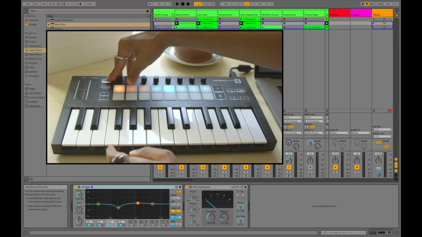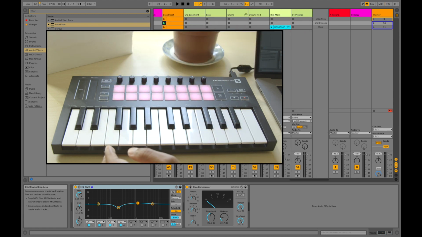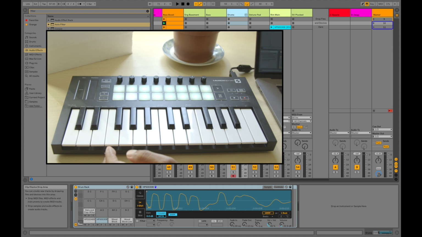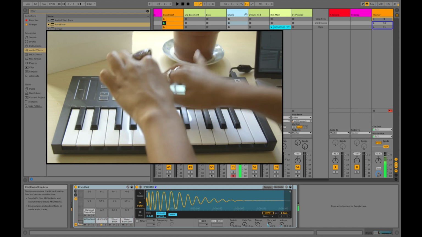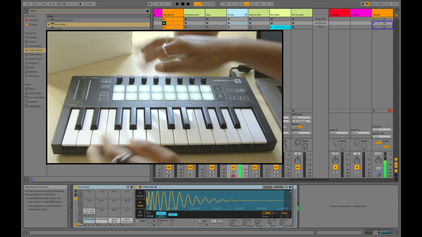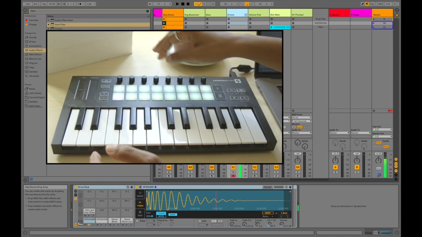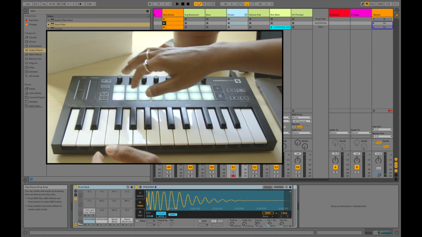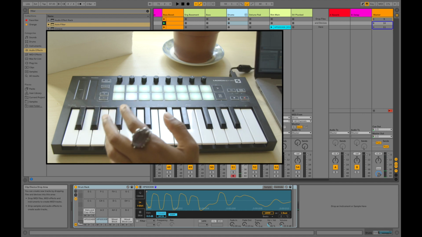And then if we go into the drum mode, then our pads work pretty much like any other drum pad. So if we open up a drum track, you can just play drums using that, and they're quite sensitive, which I quite like, and they're velocity sensitive as well. So the harder you press them, it's going to be louder.